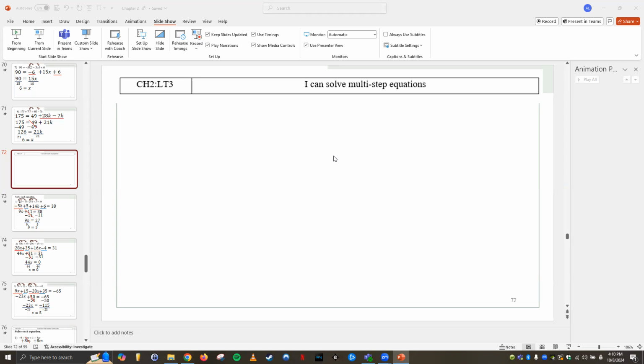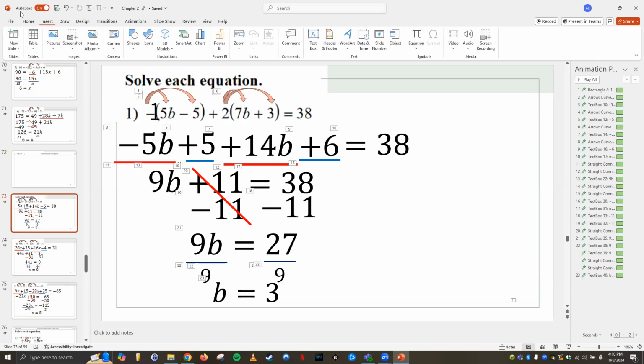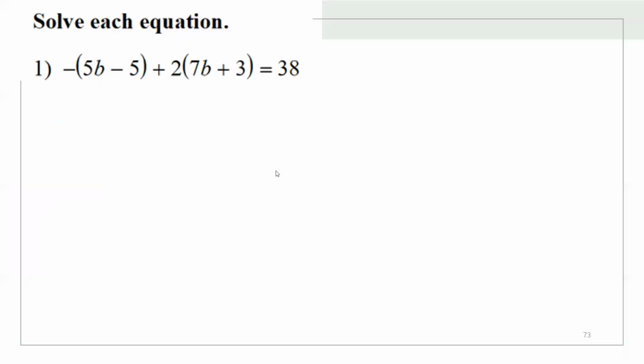Okay. Now, these are the biggest I think I'll ever give you guys for right now. Boy, is this a multi-step equation. Ladies and gentlemen, not only, let me actually get to the slide before I freak you out. Not only do you have to distribute once, but you have to distribute twice. Here we go. So we got to distribute. If you have any distribution, you've got to go ahead and distribute.